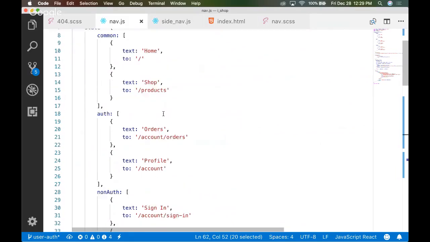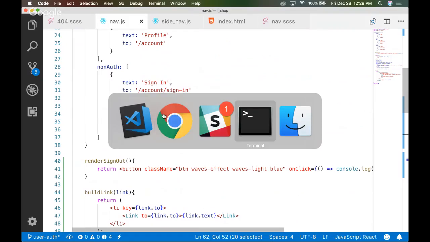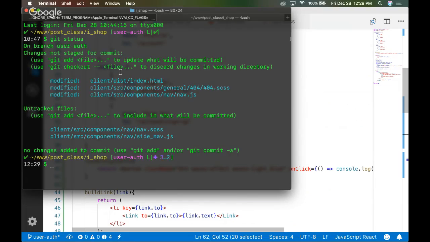All right, now that we have all of that, let's go ahead and commit and say we got our nav stuff working. So over in the terminal, I'm going to do git status. Everything looks good. Remember, guys, in this project, you've got to be really careful which folder you're in when you're doing your git commands. You want to make sure you're in the root directory when you do them. Either that, or instead of using git add period, you're using git add --all. So I am in my root directory, so I'm just going to do git add period, git commit -m.